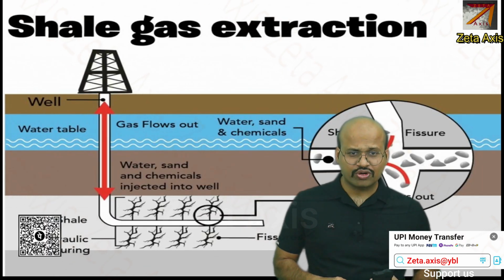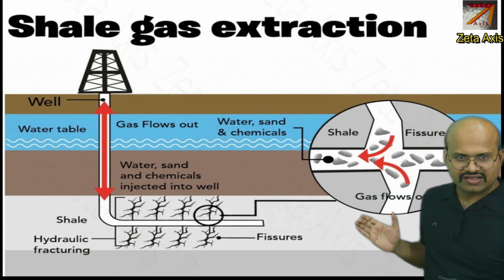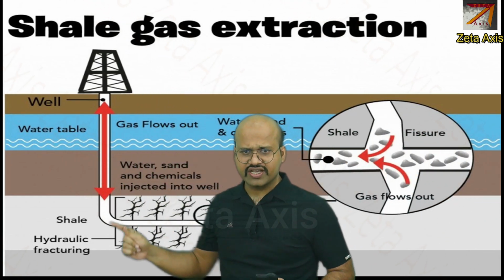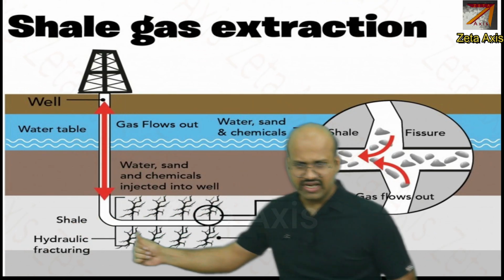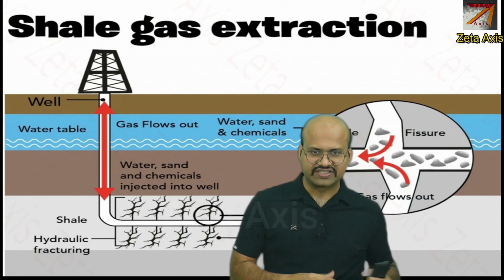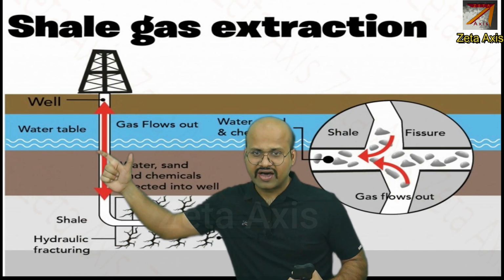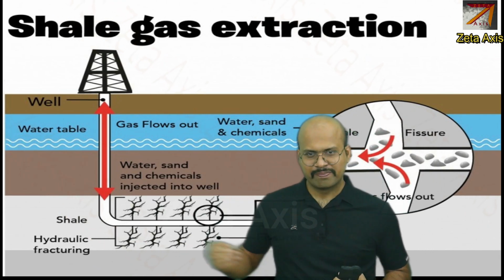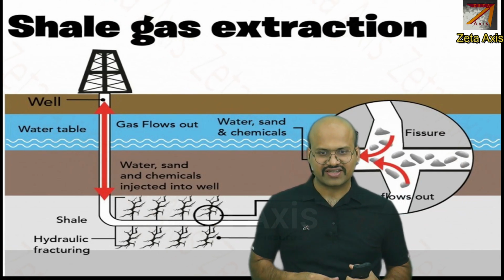So here is the process of hydraulic fracturing, where we can see that this is the shale layer which has our gas, and to extract it we will first bore a vertical hole. This is vertical drilling, and when we reach this layer we will drill horizontally. The reason why we are drilling horizontally is to increase the surface area. If we were to drill it vertically, then only this region around this vertical bore will be available for gas extraction. But this horizontal drilling increases the surface area from which the gas could be extracted.